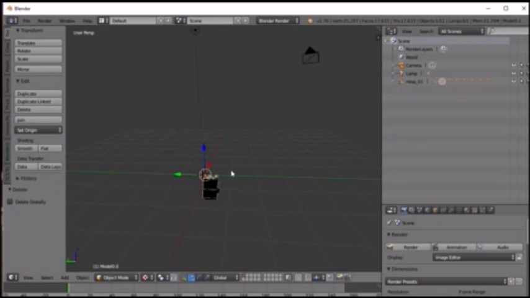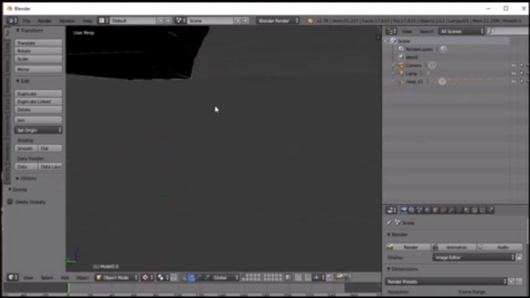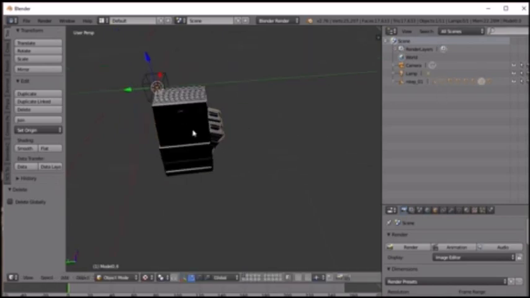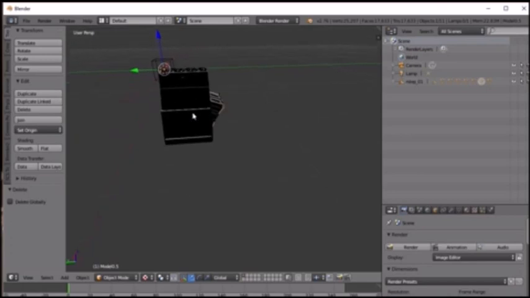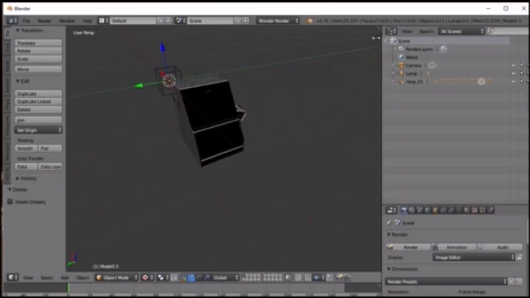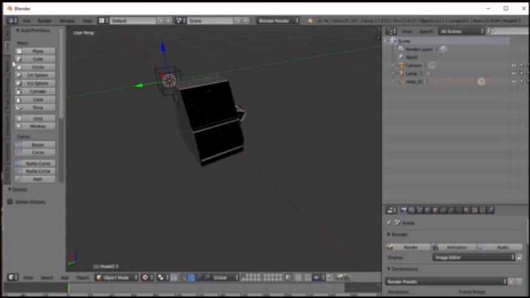Now we just want this model right here. Just want this model right here. So now you know the spacing between the axles and the tank, and where it is located. So now we're gonna create a cube.